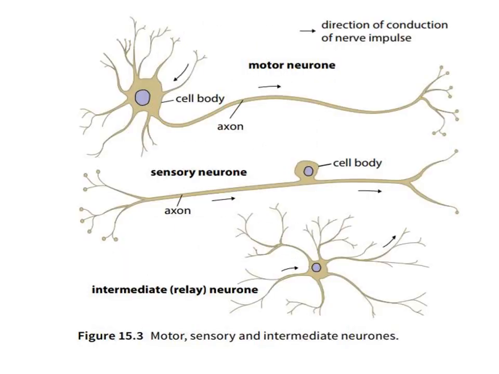Now, looking at diagrams of these, as you can see, there are three of them: the motor, sensory, and intermediate or relay neurons. The motor neuron has a cell body at one end, then comes a long cylindrical cytoplasmic process called the axon, and at the axon we see the axon bundles. In the sensory neuron, the cell body is usually located at the center, and it is not as branched as a motor neuron is. While an intermediate or relay neuron pretty much looks like a star, as its branches are oriented in all directions.